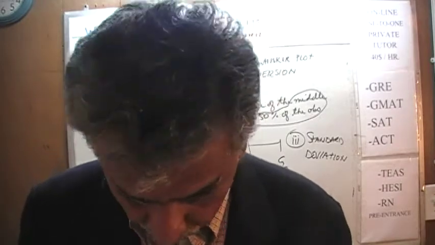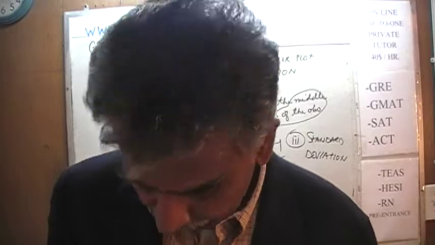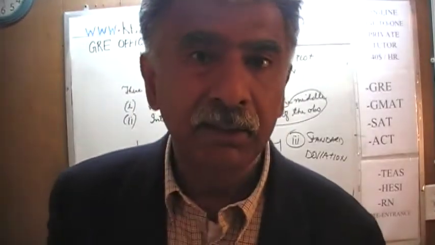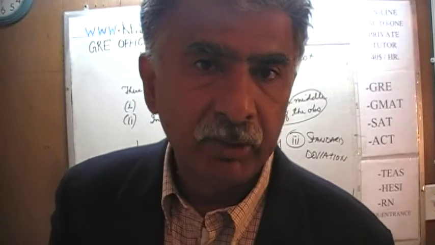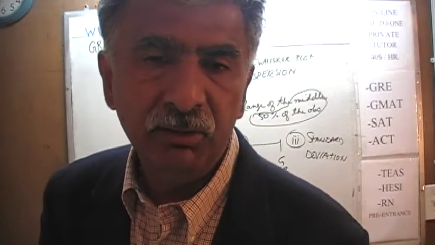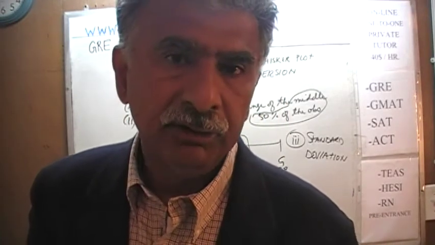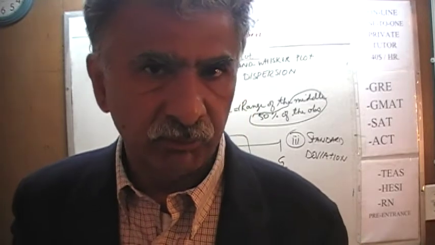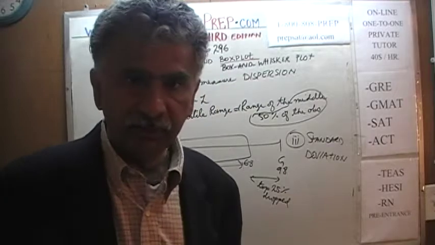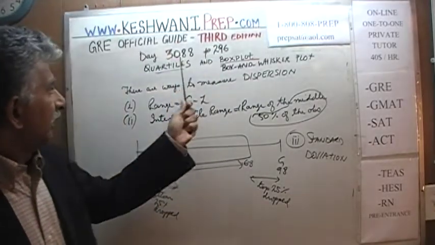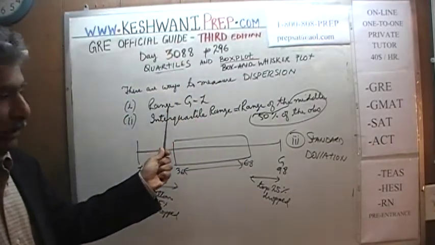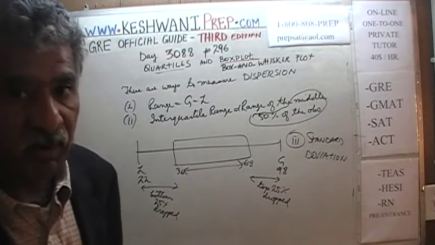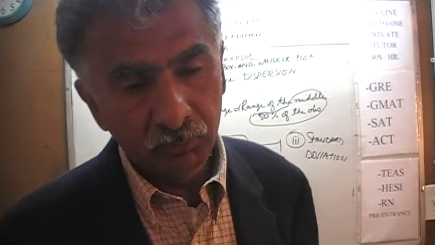Tomorrow, we'll do the example you see at the bottom of page number 297, example 2.4.2.8. We have a data set that is given to us, and we'll calculate the standard deviation by hand using the five-step process described in the book. It involves five very simple steps, and we'll learn that tomorrow. But when we're dealing with quartiles, we are looking at the range and the interquartile range. Of course, interquartile range cannot be found unless we know the quartile. So let's do one, shall we?